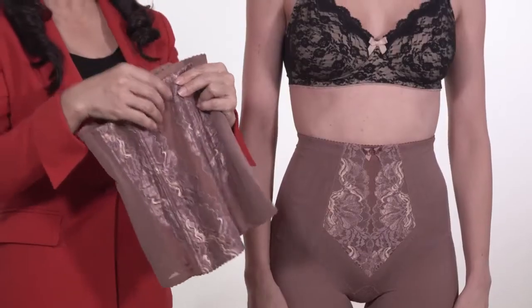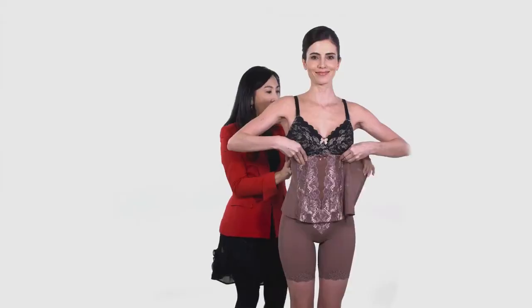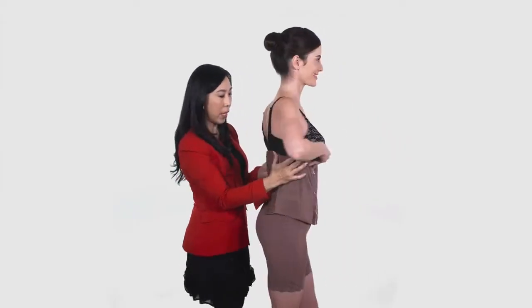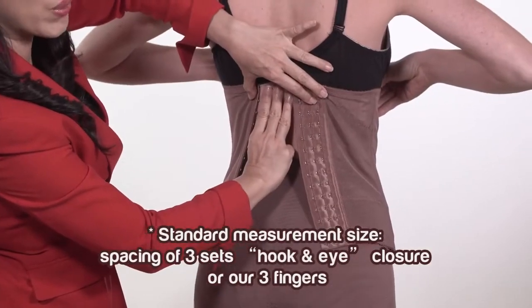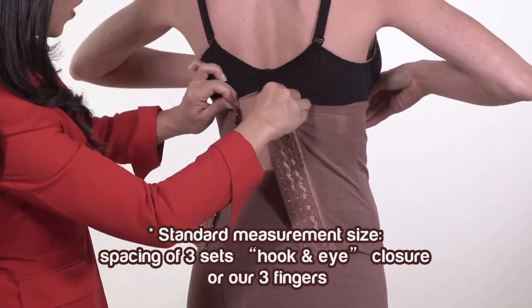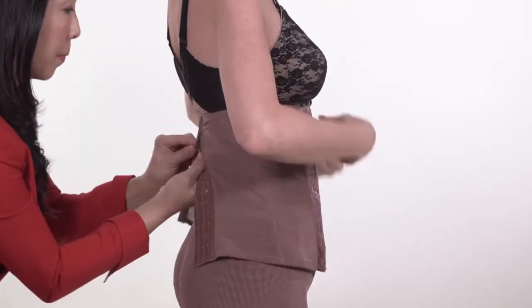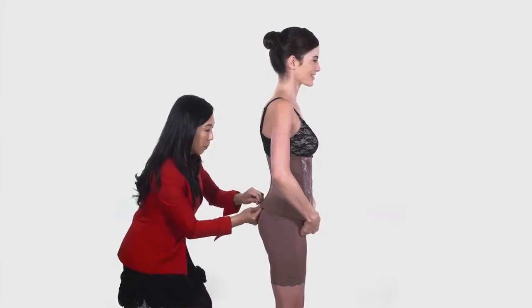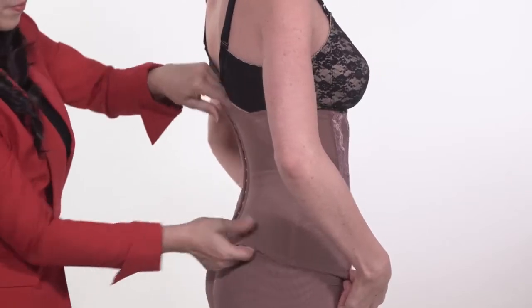After the long girdle, we should wear the waist nipple. Make sure the ribbon is placed in the center. Then wrap the waist nipple to the customer's body. Standard measurement size is based on the spacings of 3 sets hook and eye closer or our 3 fingers. Afterwards, hook the waist nipple from top to the bottom. Then correct its position.